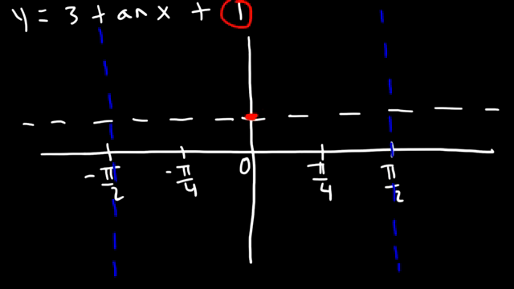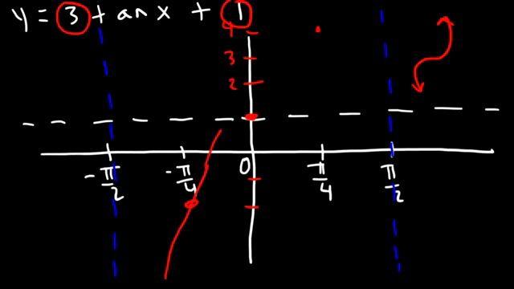Now tangent pi over 4 is usually 1, but it's been vertically stretched by 3. So instead of being 1 unit higher than the center line, which is at a y value of 2, it's going to be 3 units higher. So it's going to be at a y value of 4. And tangent is an increasing function. Now on the other side, negative pi over 4 is going to be 3 units lower than 1. So 1 minus 3 is negative 2. Now let's go ahead and graph it. So this function should look something like that.